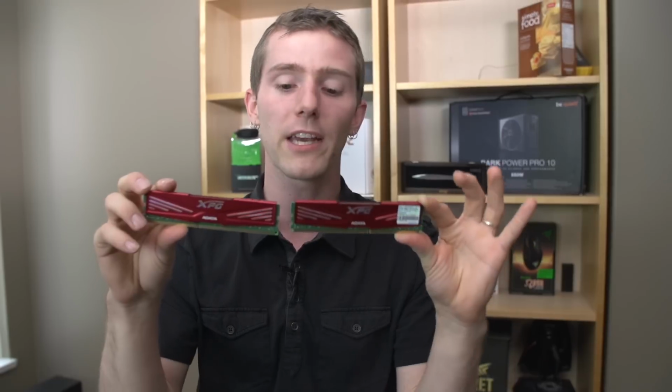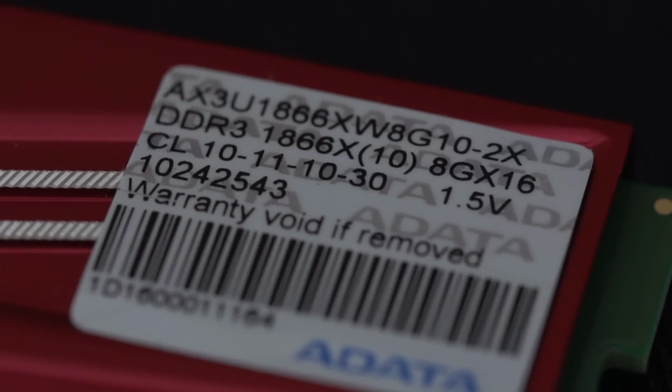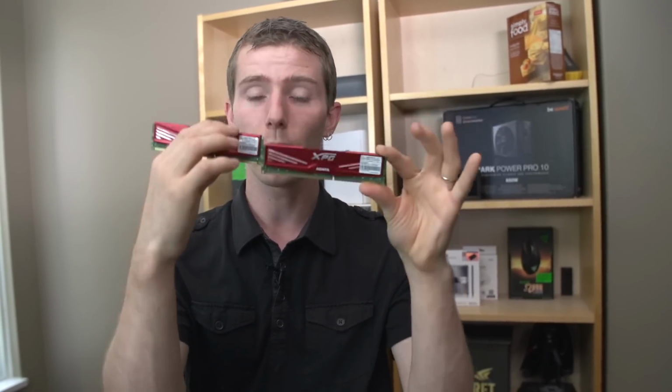So it's going to be useful for applications where you need lots of RAM, but higher density modules tend not to be available at the same kinds of speeds as lower density modules. So latency is usually a trade-off. That's the CL and then the series of timings after it, which is usually a trade-off with the frequency that it runs at. So if this runs at 1866 CL10, you can usually assume that's sort of equivalent in terms of performance to 1600 CL9 or something along those lines, but it depends on whether the application likes more bandwidth or likes lower latency, and that's something that you definitely want to shop for when you're looking at memory.